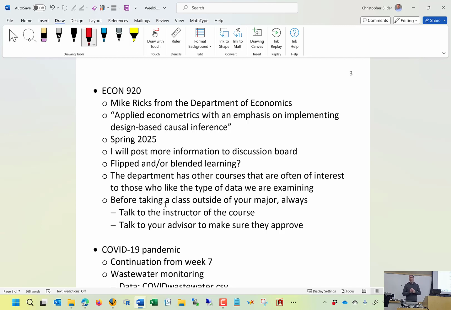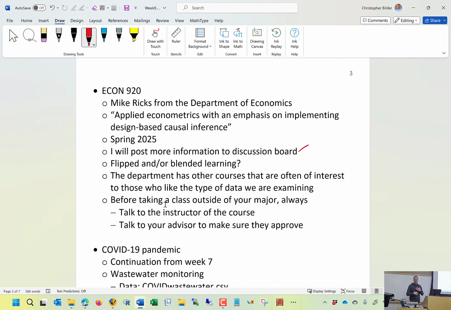Causal inference is a topic that's been around for a very long time, and over about the last 10 or so years has become a hot topic in statistics itself. Rather than how one variable is associated with another variable, we're interested in determining whether this variable is causing the results in this variable. It is a slightly different meaning. We don't have a course on causal inference in our department, so this might be of interest to some of you. It's going to be in spring 2025.